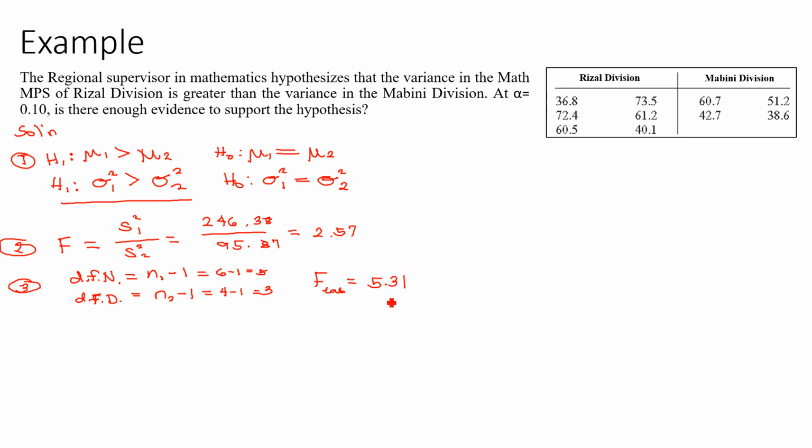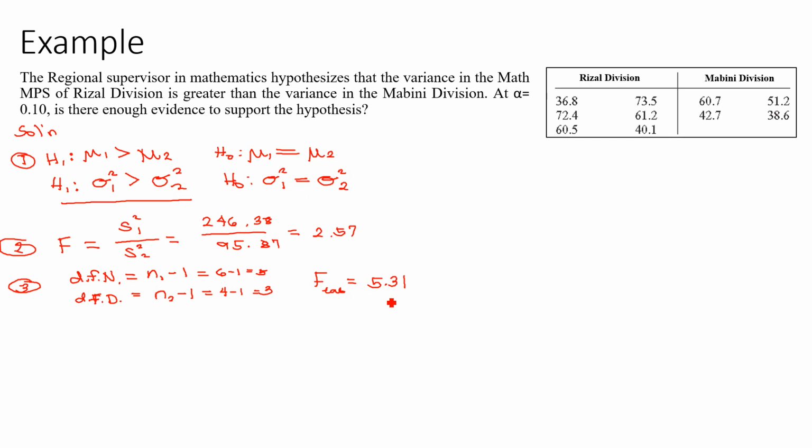By the way, this example is an example of a one-tailed test because our alternative hypothesis has a comparison symbol of greater than. If the comparison symbol in our alternative hypothesis would be greater than or less than, then that is a one-tailed test. If the comparison symbol of our alternative hypothesis would be not equal to, then that would be a two-tailed test.